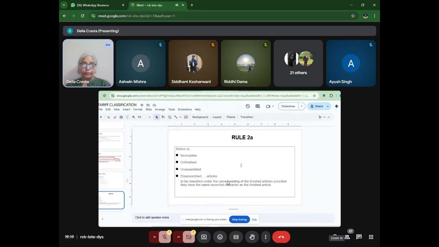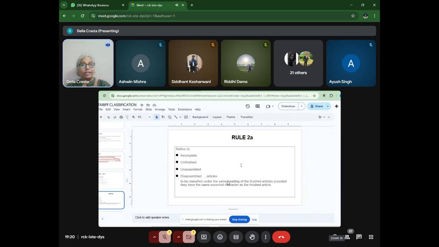So what does this mean? This means that even if the painting is not done, or the coating is not done, or the threading is not done, apparently the characteristic of that particular article is giving you the characteristic of the main article, the final article. So that should be evident. That should be seen. Similarly, for goods in a CKD or SKD condition, it's only the assembling process which is required. Rest, everything is there. So the moment the assembling process is done, the main article is formed after assembling everything that has come in that particular shipment.